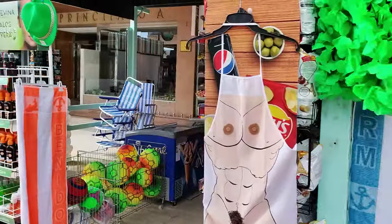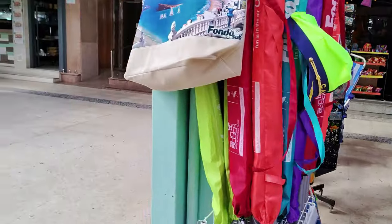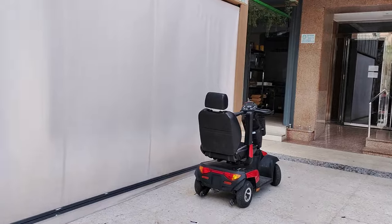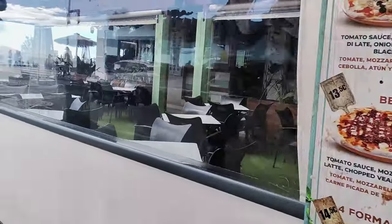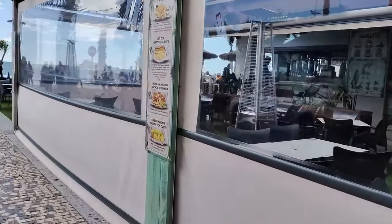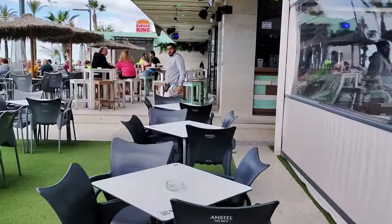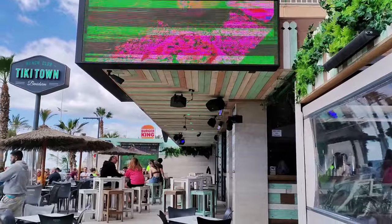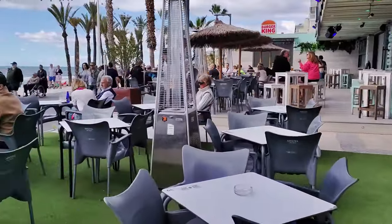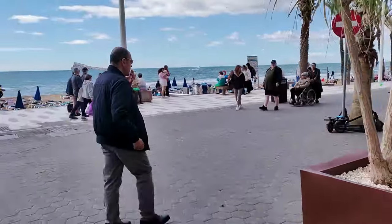Next along, we pass a brand new business in the shape of yet another mini-mart, this time called All-in-One, offering all the usual overpriced snacks, drinks and tat, and then the glass and marble tiled entrance to the residential apartment block of Prince of Pardo A. Now approaching the corner, we come to the ever-popular Tiki Town Beach Club, which is strikingly decorated with brown, green and white stripes reminiscent of a deck chair, and which is always full with crowds and couples. With endless cocktails and bucket deals to choose from, plus no extra charge for that beautiful view, who can blame people for flocking to it and enjoying a drink or two whilst taking in that gorgeous scenery ahead?